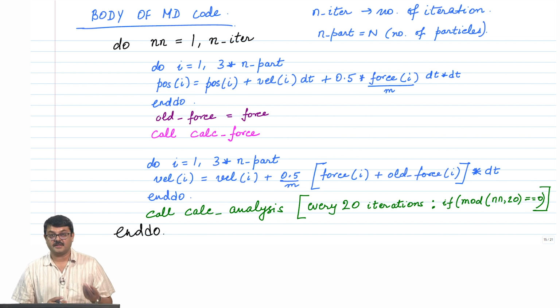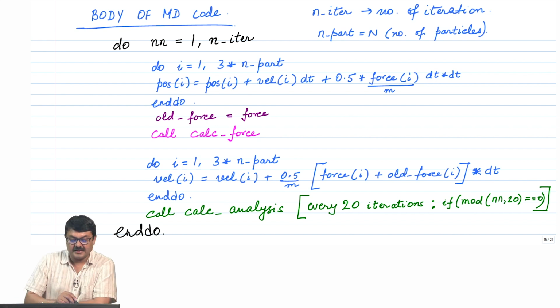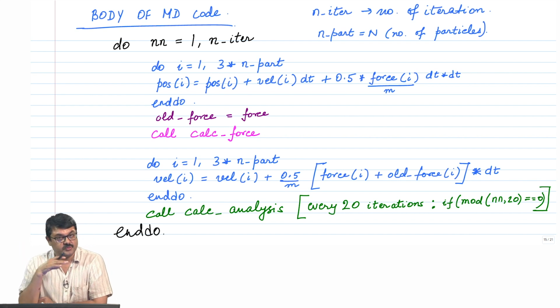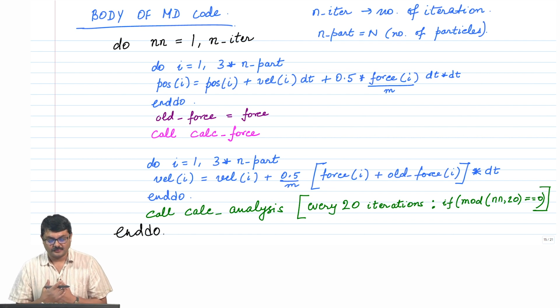Now, if you want, you can collect data for future analysis, like you might calculate the stress acting, or the pressure, which depends upon both the expression of the force and the velocity. So, you can call a subroutine to do whatever your analysis is, and typically you do not call it every iteration; you call it every 20 or 50 or 100 iterations. And why is that? Because you want to collect your data once the microstates become statistically independent.